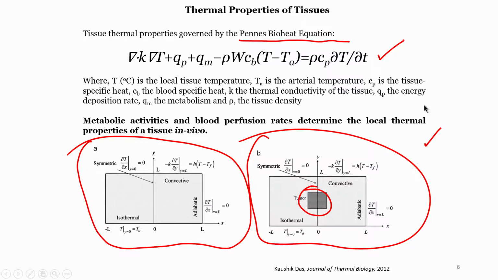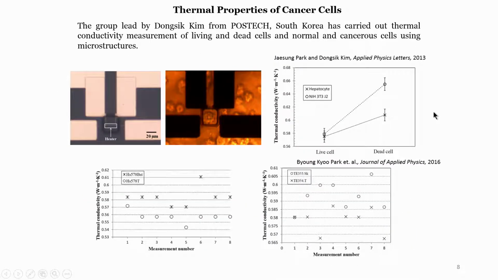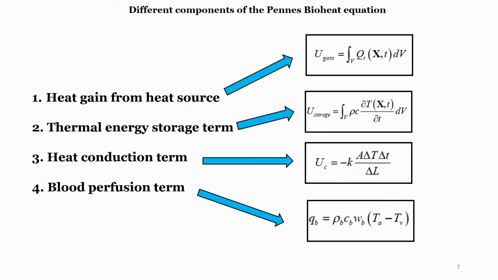look at an example from the literature from a team in South Korea where they have tried to measure, it is a very interesting study, they have tried to measure the thermal conductivity of single cells, which is very challenging. So, we will understand what the challenges in that are and how they have tried to measure that, okay. This is our agenda for the day.